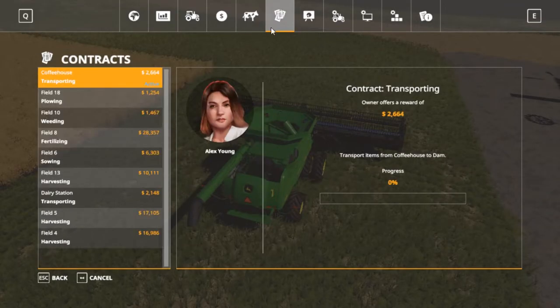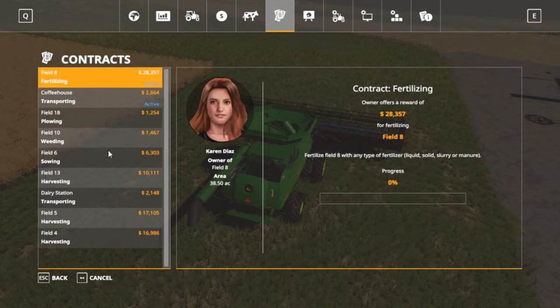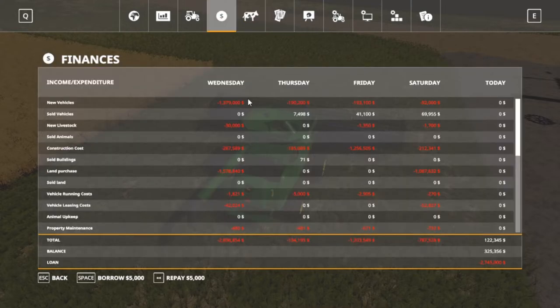First of all, missions. I do have one at the coffee house, but I ain't worried about that. We got some weeding and plowing, field 8 fertilizing. Oh, we're going to take that. We're going to take that. 28,000, and we already got our own spur. We'll take that. And all these others will pass right now because we are busy.